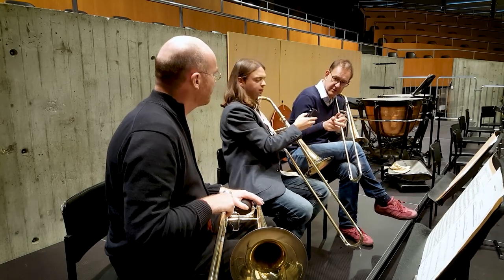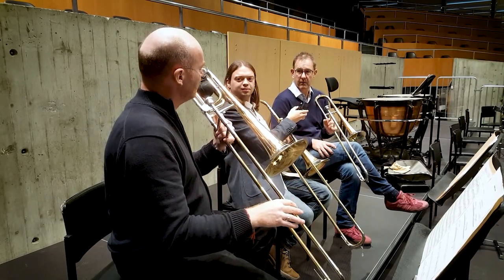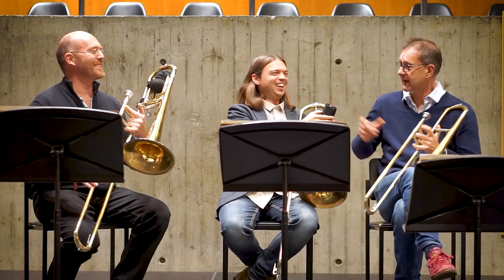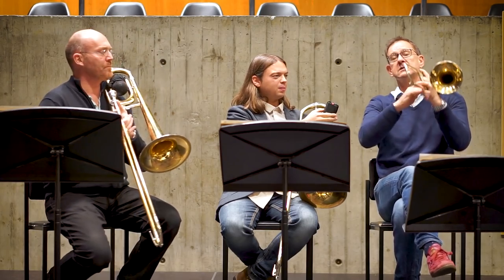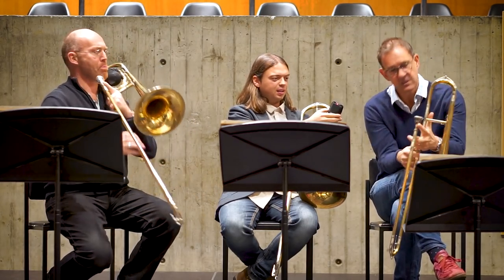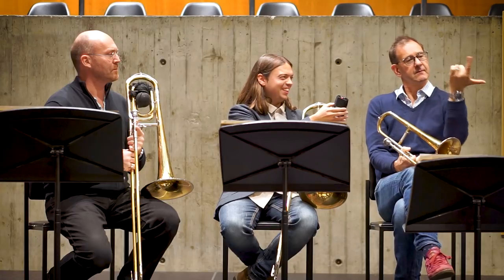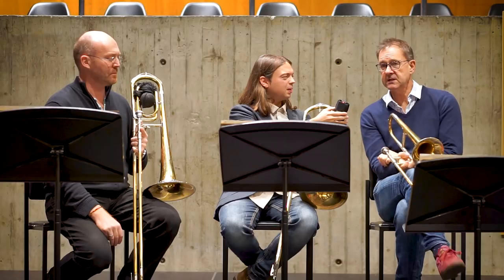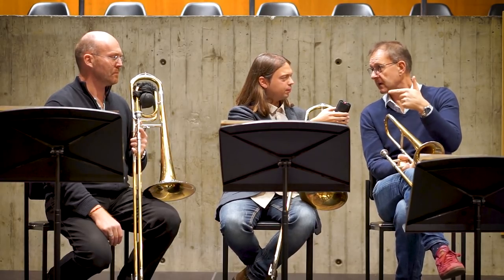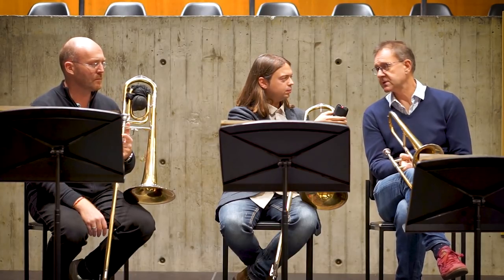I think with the bass trombone that Beat has there, we have a little bit more stability. As you can see, Beat is doing the weightlifting exercises — he's added some extra weight because these German trombones have very short bells and very long slides, so they're very top heavy and they fall down. You really have to work to hold them. And listening to the rehearsal the other day, I think these trombones are actually changing the sound of the whole orchestra in Ried Blau — which is great. So that's basically the principle of it.